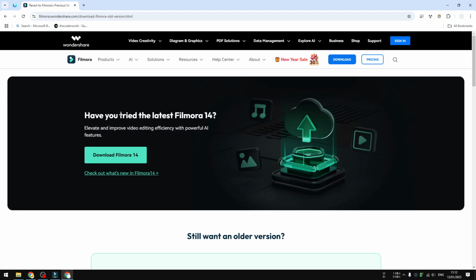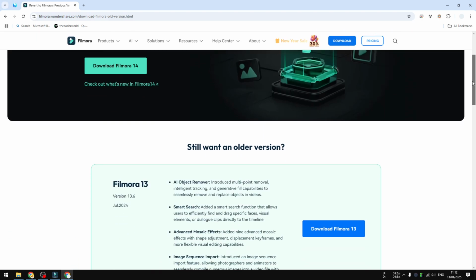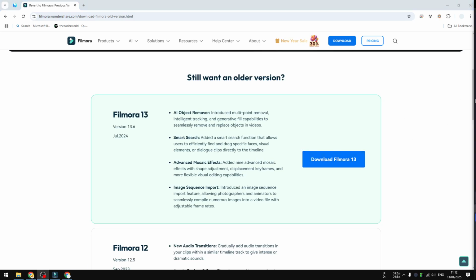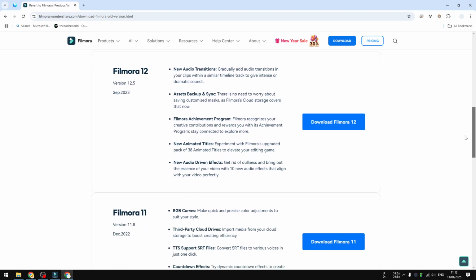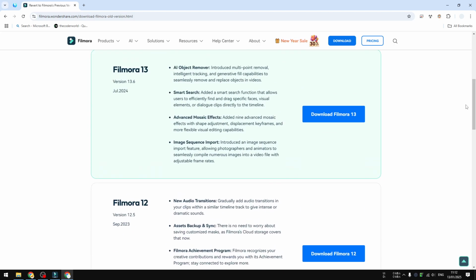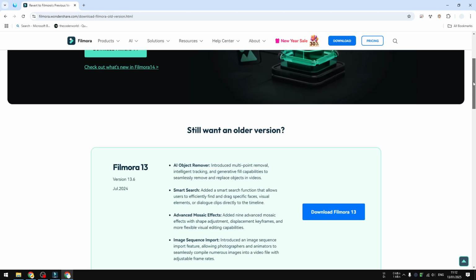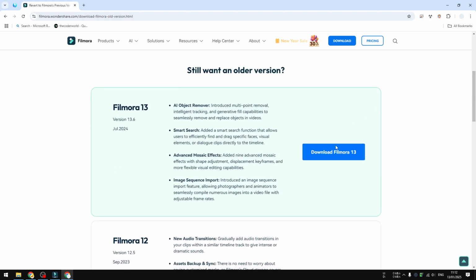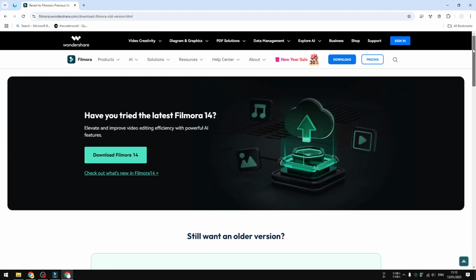So right now, the latest version is Filmora 14, but we can also get Filmora 13 and also Filmora 12 and 11. There is no Filmora 10. I think it's just too outdated, but yeah, it's possible to get a few versions before 14. So what you need to do is click the download button, and then it's going to download the installation, and you have to install the software on your computer, and just use it normally. You have to log into your Wondershare account to authenticate, and after that you should be able to use Filmora 13 without the new Filmora 14 interface.